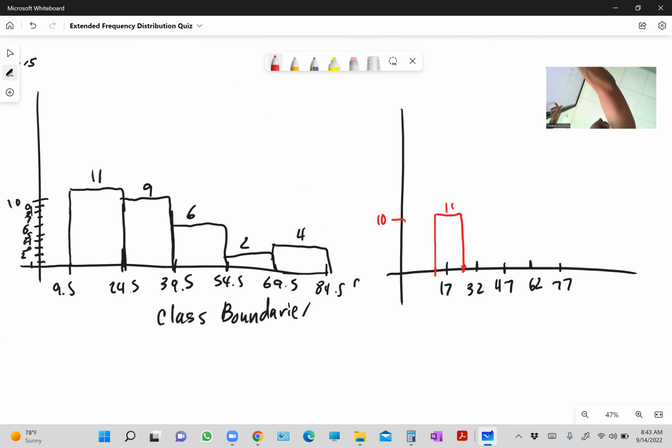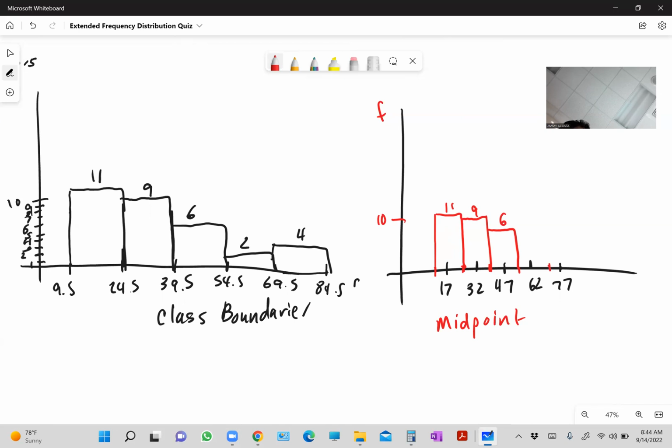This is using midpoints. Where is the 17? It's not perfect in the middle, but it should be in the middle. So using midpoints, the next one will be 9. So I go in the middle here and make my bar like this. Now it's 9. I go to the middle of the next one, and this is 6. Then the next one, and this is 2. And I go to the middle over here, imagining, because there's no other point to gauge it from, but I have to make sure that my bars are in the middle when I use class midpoints to represent my class.